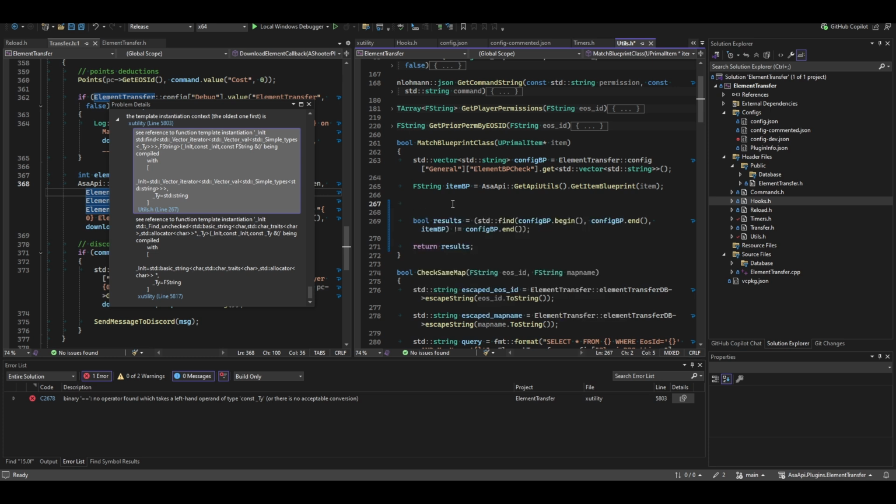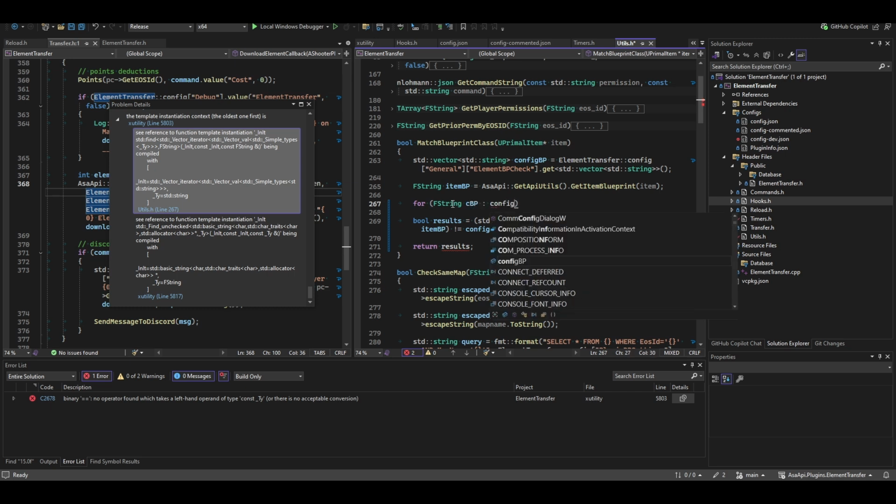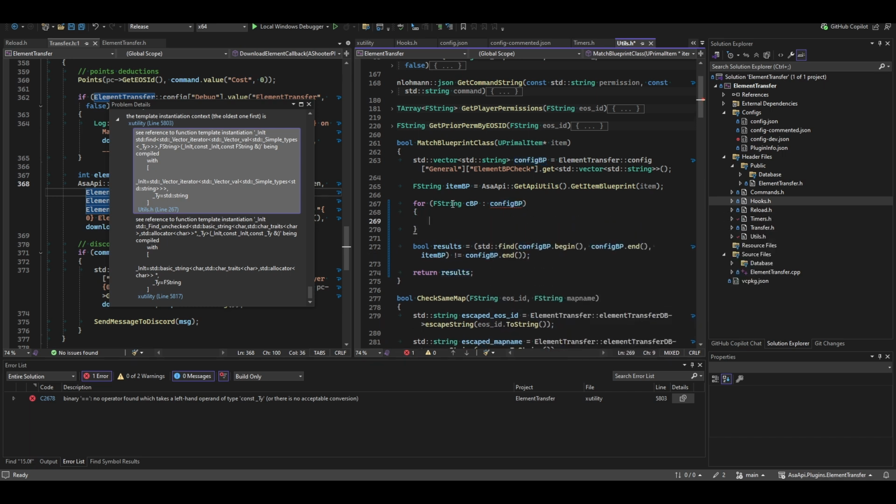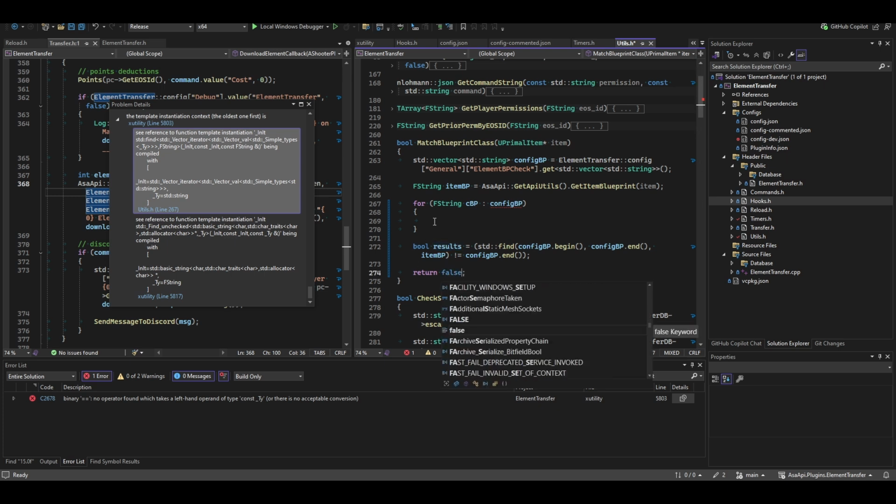Config. This is what I'm going to do just to get over with. Right, F string, TBP config BP, big BP, and this is much simpler and more readable. Return false here.